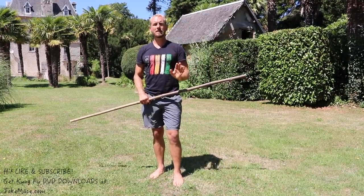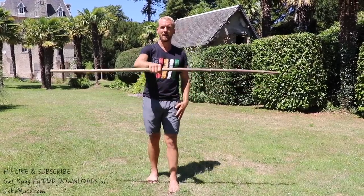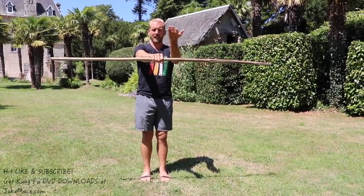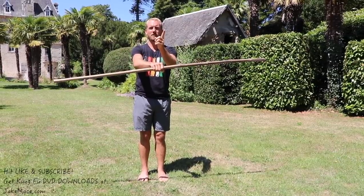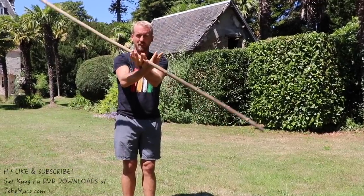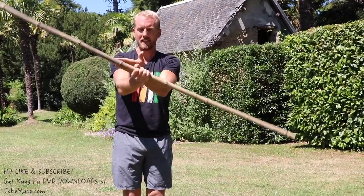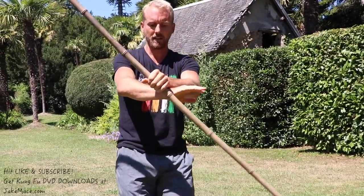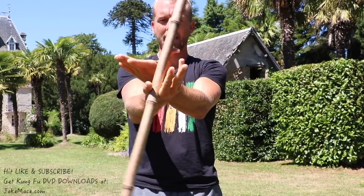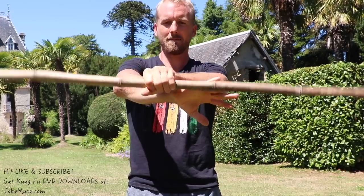For those of you who have already learned the spin, let's work on it slowly and build it faster and faster right now. Right palm down, left hand on top. Skip, catch your way to speed and flow. Skip, catch, turn it palm down. Skip, catch, palm up. Skip, catch, palm down. I'm gonna get nice and close. Hopefully the camera can pick this up. Skip, catch, palm down. Skip, catch, palm up. Skip, catch, down. Skip, catch, up.